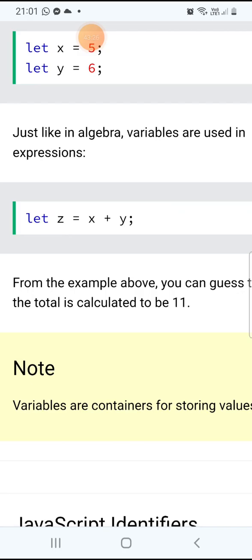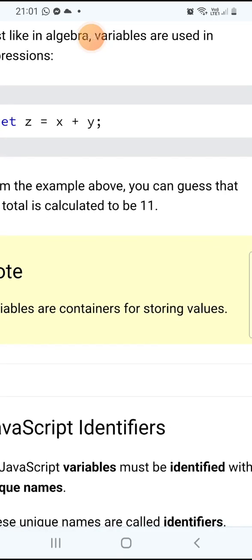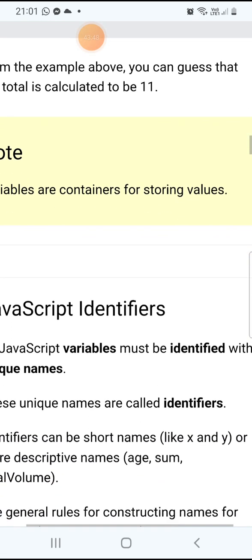Here x plus y is called an expression. That expression is assigned to z. Z is a variable, x plus y is an expression. Variables are containers for storing values; already we have studied that variables hold and store values.